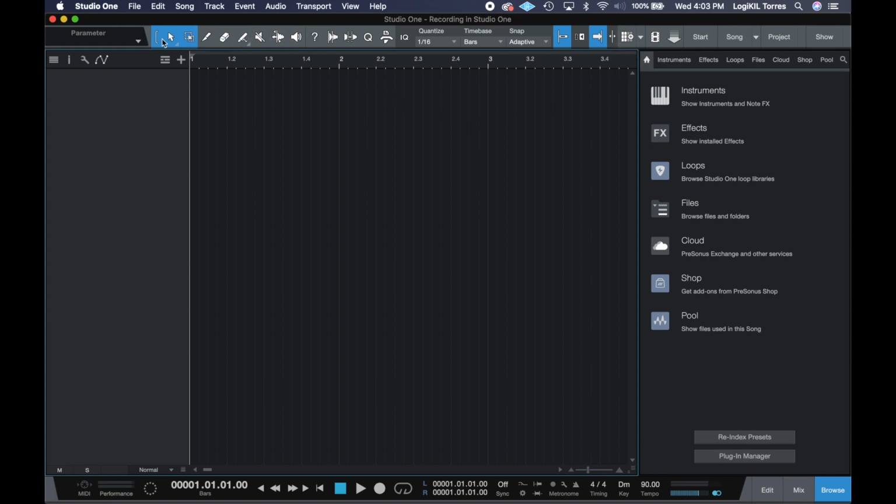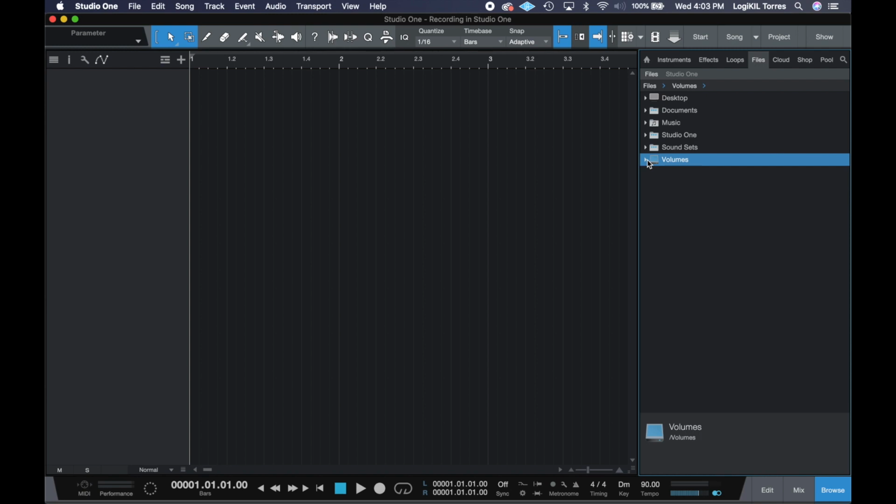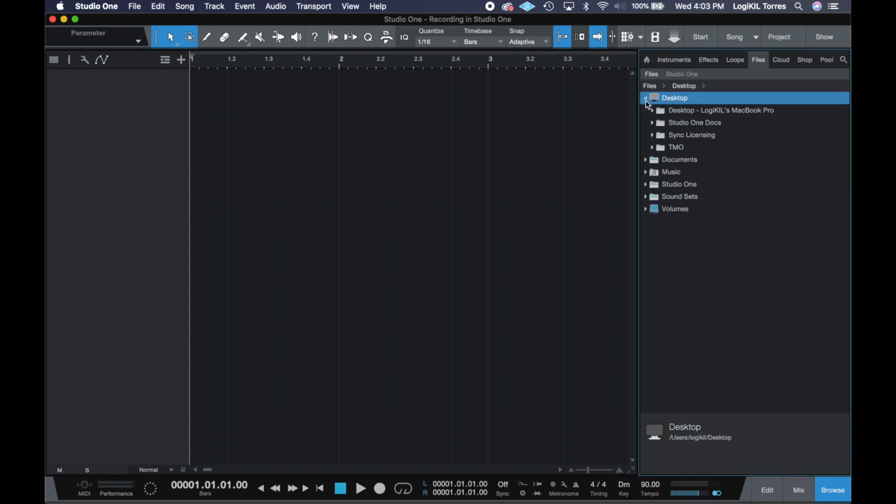All right. So now you're moving around. Your browse window's right here. That's what it's going to pop up as. We're going to go ahead and hit files. And it's going to pop up like a mini Finder window, or a mini Explorer window, I think it's called on Windows. You can go to desktop if your beat is on desktop. That's what I usually do when people download from YouTube.